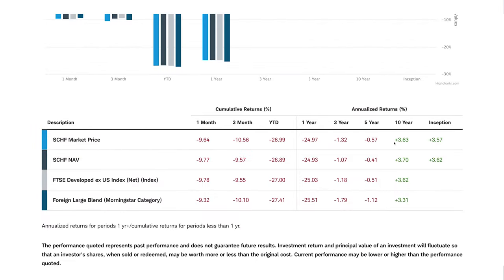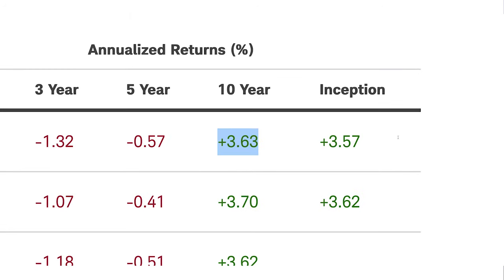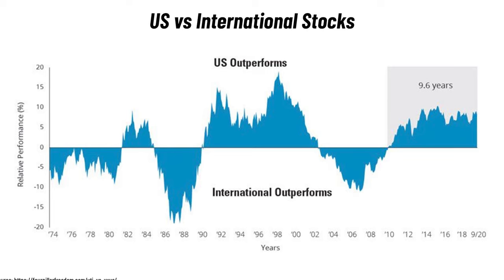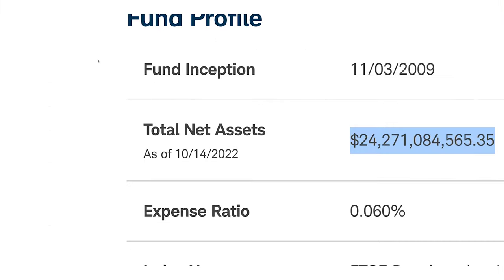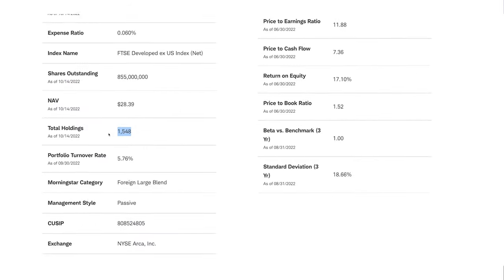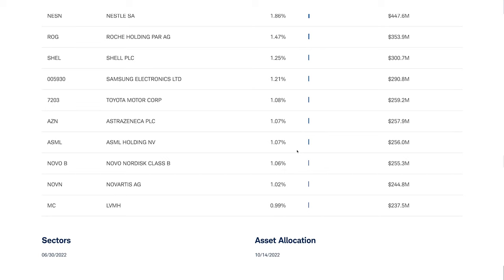Its performance in the last 10 years was okay, with an annual return of 3% — not great, but not super bad either, though over 7% lower per year than an S&P 500 ETF. International stocks haven't performed too great in the last decade, but if you look at the decades before, international stocks regularly outperformed US stocks — so now might be a good time to get in. The fund size is $24 billion, making it the fourth largest ex-US ETF globally. This ETF invests in 1,500 companies, with the top 10 holdings making up 12% of the fund — far more balanced than the first ETF.